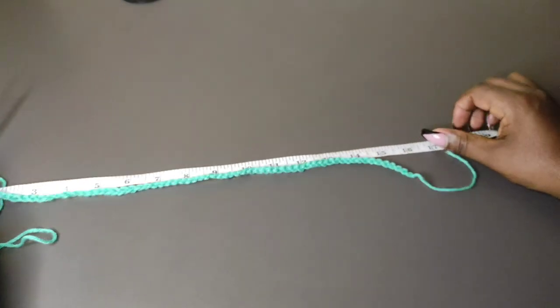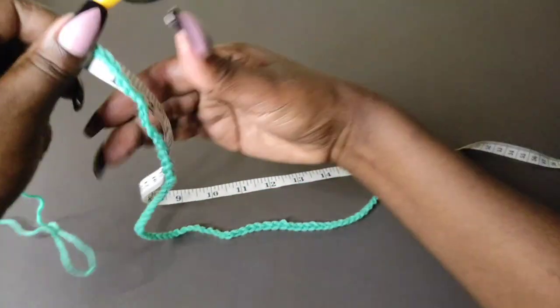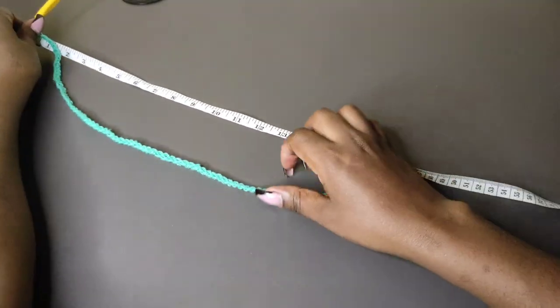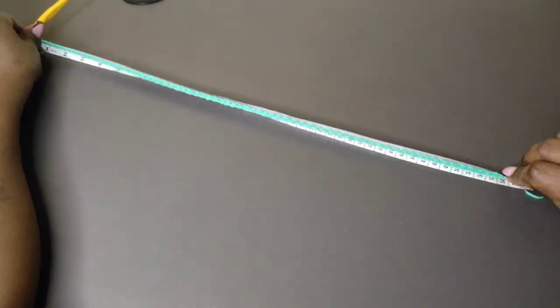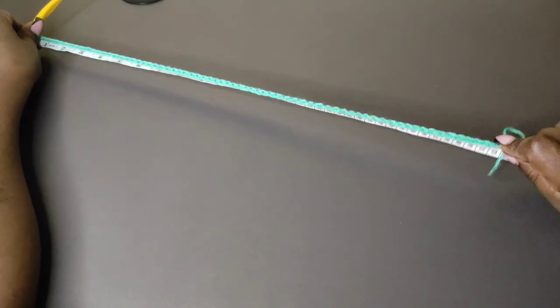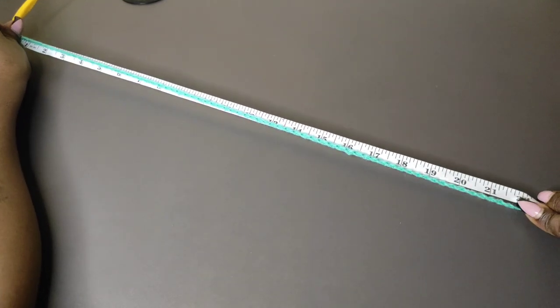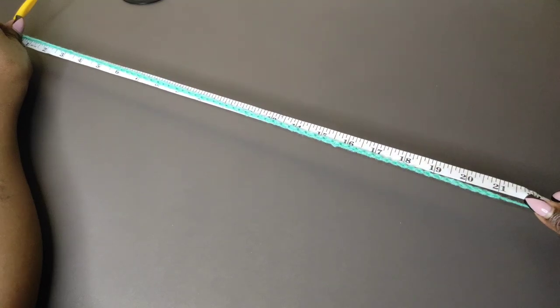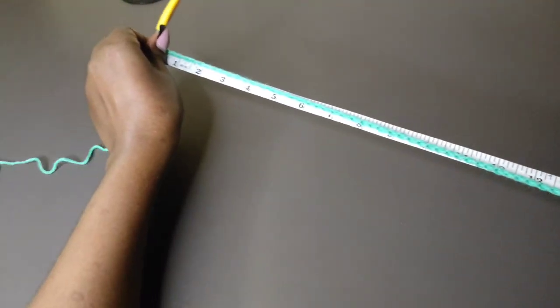Half of my hip measurement is 21. When this is not stretched, it goes up to 17. When I stretch it out a little bit, it's going to get me to the 21 inch mark, which is what I have. So don't stretch it out too much. You don't want a short that is too tight. So right here, it can go up to 22, but that is when I stretch it too much. But slightly stretching it gets me to 21, as you can see.